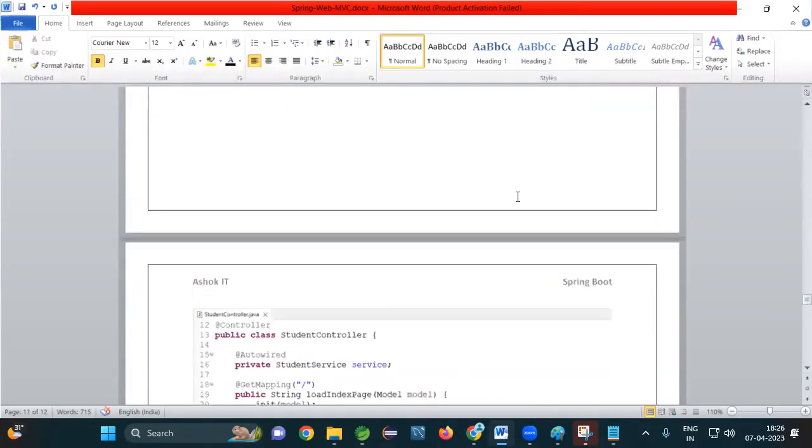Good. So with this, we understood how to copy the data from one object to another object, by using BeanUtils.copyProperties. Remember, the source and target variable names and data types should be the same. Next one. Today we discussed what H2 is. H2 is an embedded database. What is the purpose of H2?